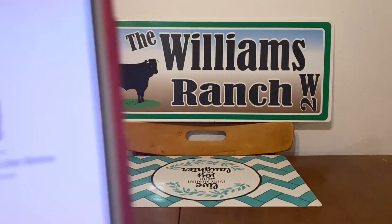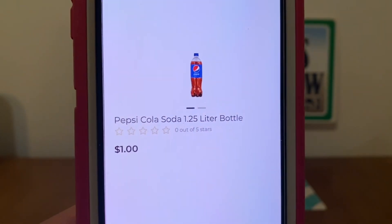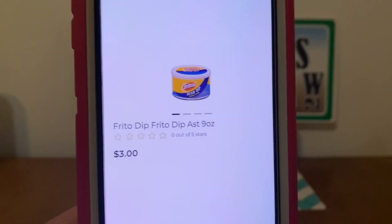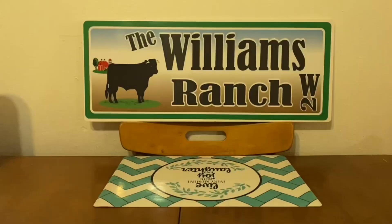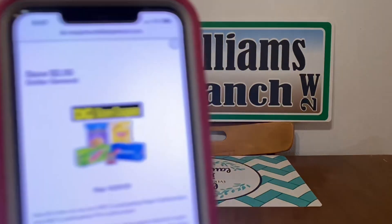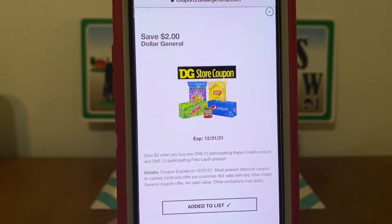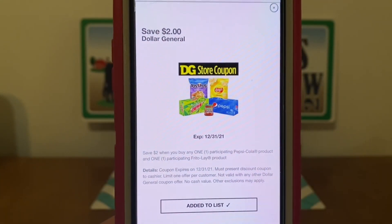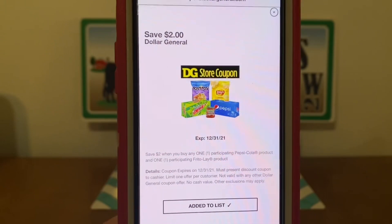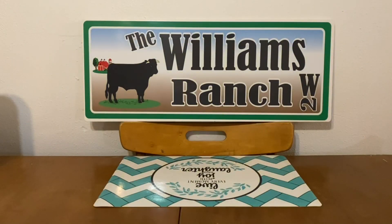The first Quickie Deal is we can go in and purchase one Pepsi 1.25 liter bottle for $1 and we can purchase one Frito-Lay bean dip at $3. We're going to enter our number into the digital keypad and our $2 digital coupon will come off, leaving us only paying $2 out of pocket. Now keep in mind, Ranch Fam, this does expire on Friday, December the 31st, so this Quickie Deal can only go on up until Saturday close of business. But for $2 out of pocket, that's not bad for a Frito-Lay bean dip and a Pepsi.